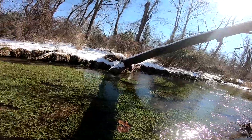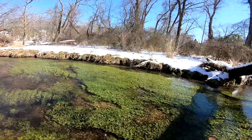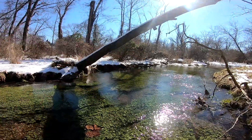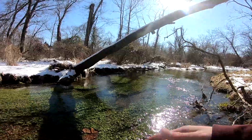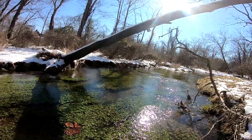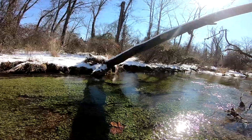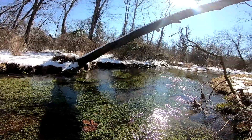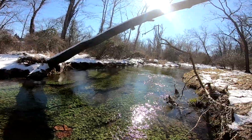There are footprints all up and down the creek too, so I'm wondering if somebody else has tried this recently. There's not a whole lot of holding water, so I'm trying every little pocket — that came out of like four or five inches of water. There's so much grass and aquatic plants, and the fish just hide under it. It kind of reminds me of somewhere like Letort Spring or Big Spring. But anyways, that's number two.